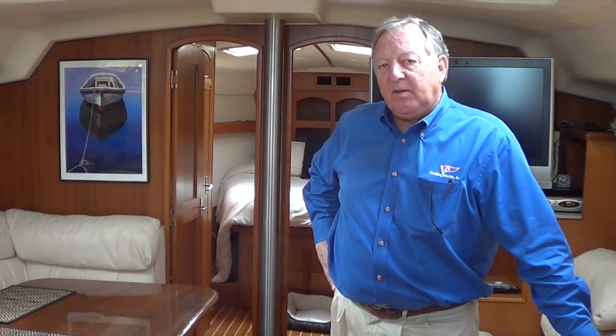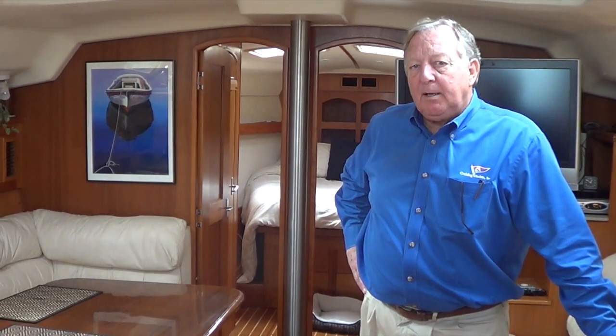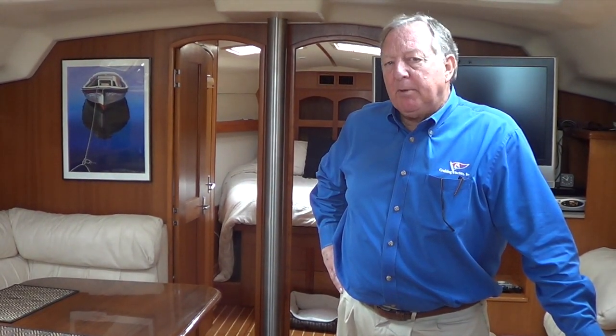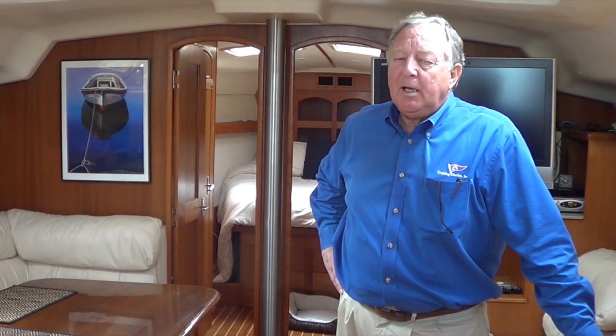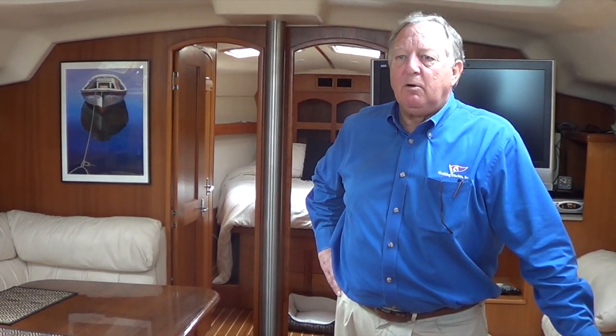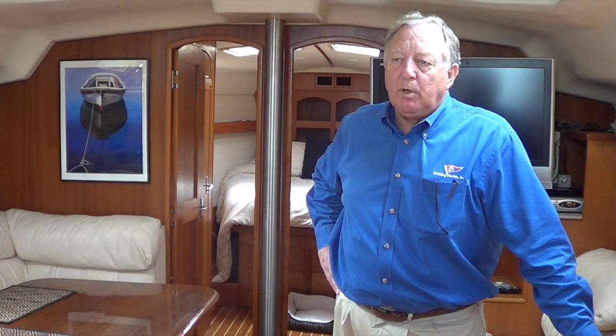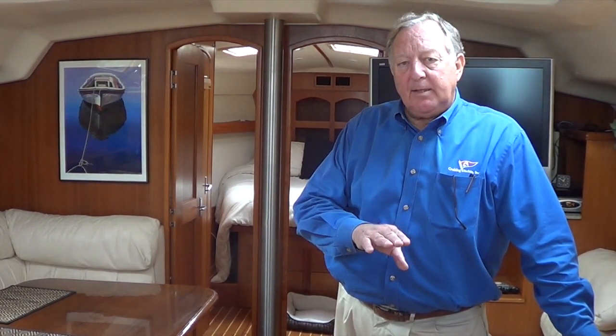Welcome to the main salon of Vendaloo, the beautiful Hunter 46. I wanted to remark a little bit about the purchasing process for brokerage boats in general. I had some people in looking at a boat who were new to boating and new to the process, and they said they'd been told that everybody offers 10% less than the asking price and boats generally go for something like that. As brokers, we have access to the sold boat websites where we actually see the listed price, the selling price, the date listed, and the date sold — so we have time on market for all the various boats in different categories. And that information just does not match, I think, the generally held concepts about it.